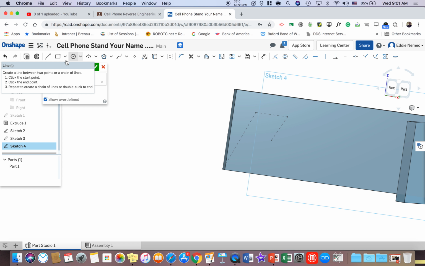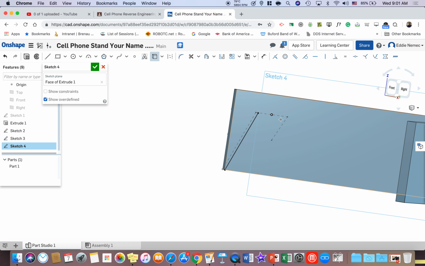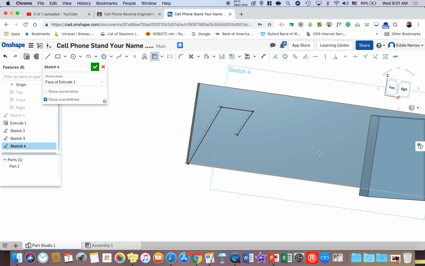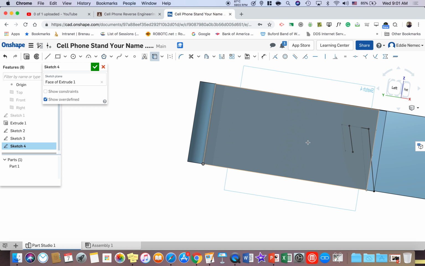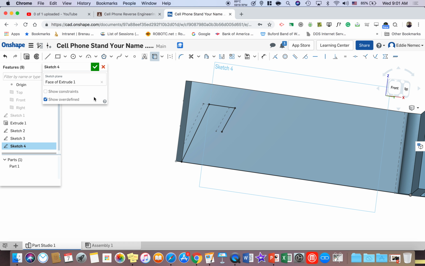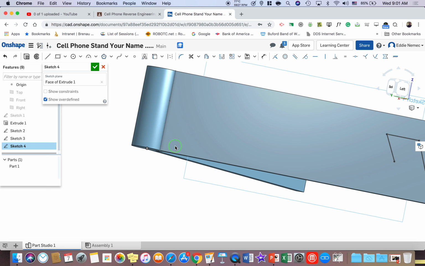And what you'll do is do the Use tool and you'll click on every line that you have drawn and it'll keep going and it'll trace what you did on the front side to the back side. What you'll then do is click on this top shape up here and go extrude and remove, and you will have the cutout for your cell phone stand.